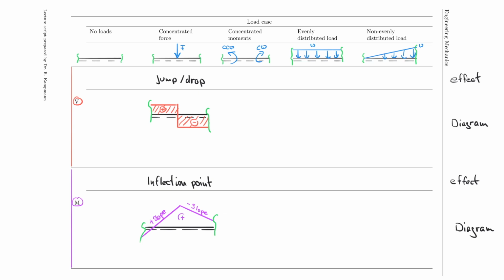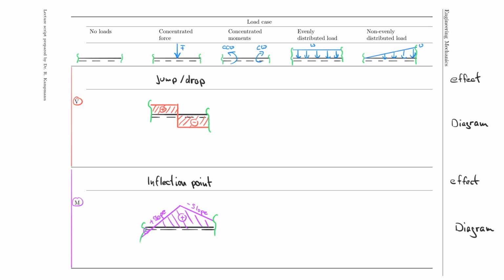Technically, we usually add these as well here, but it's not the point to say that we have a positive area and a negative area here. But it's important to state that we have a positive slope and a negative slope because of the relationship to the shear force. Now let's look at the next case, the one that we discussed next in the class, which was really the evenly distributed load.